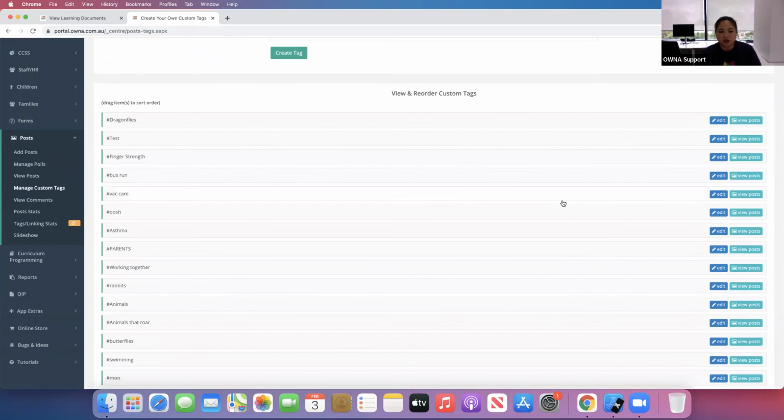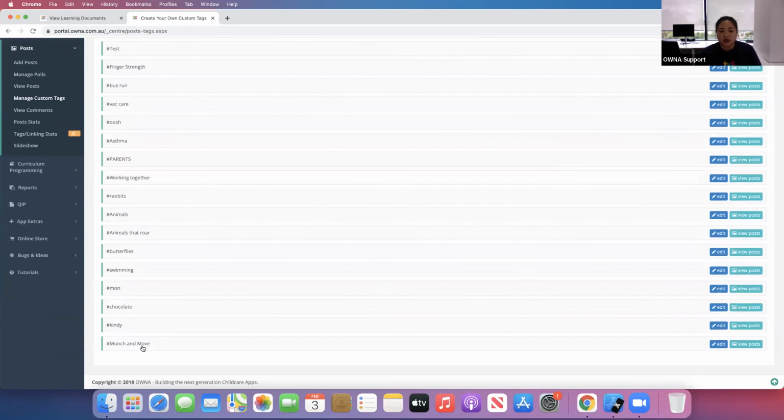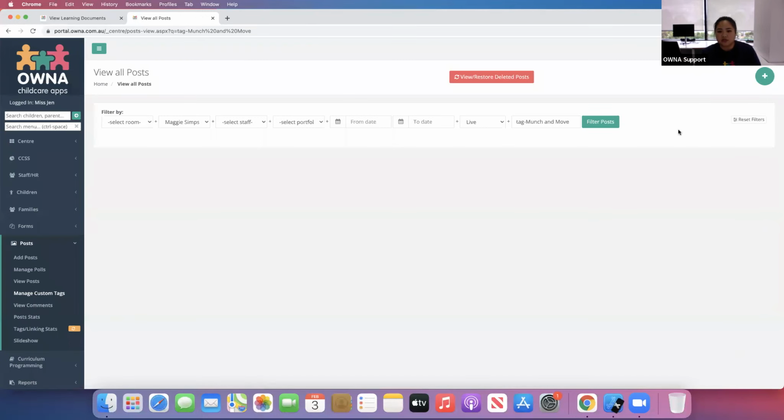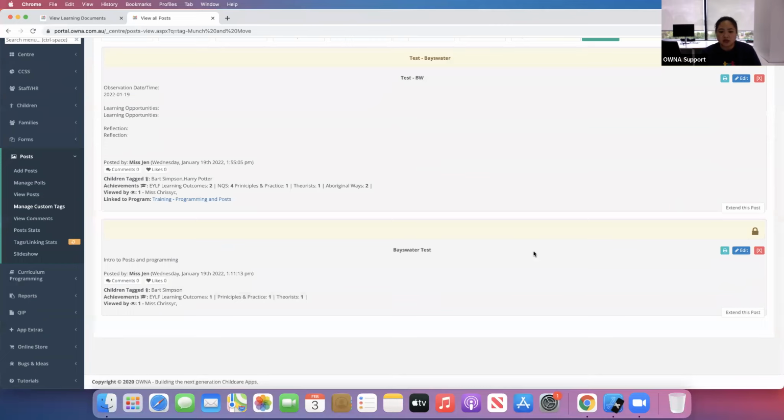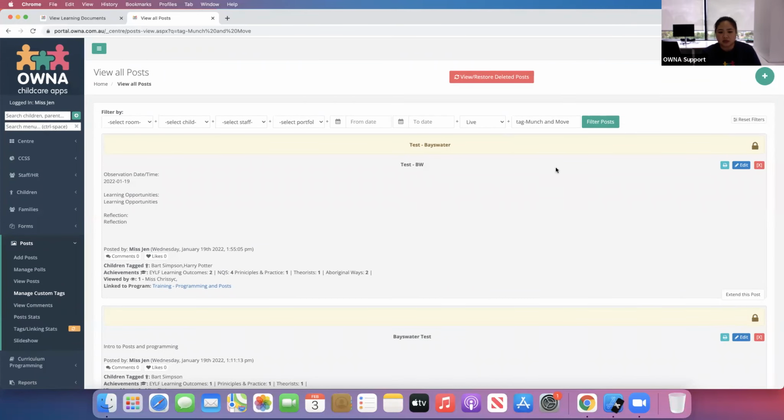So if we go here as an example that I use, any Munch and Move activities that you want to show that you're actually implementing the Munch and Move program, you can tag the posts to that, so that when you view posts, you can filter posts and see the things that are tagged to that.